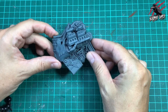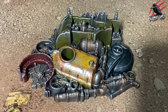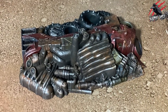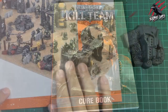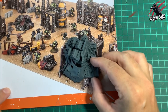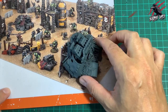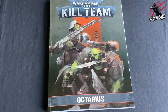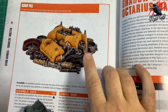This is the scrap pile used for the example in this video, but from all the techniques you see you'll be able to apply those to all the different scrap piles and bits of terrain that are included. I use the core book as my reference and if you flick over to page 5 in the core book you'll see the example of this particular scrap piece, so we can use that as a reference point to get our colours right.